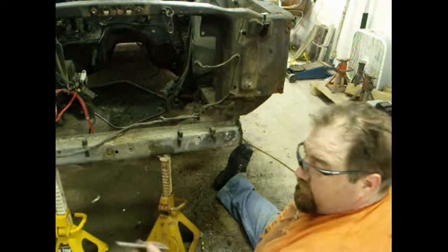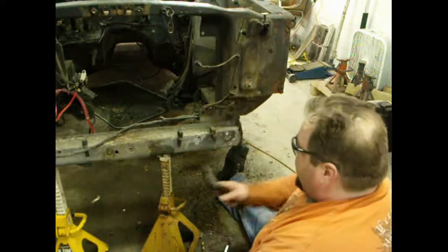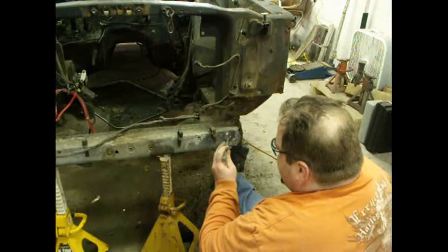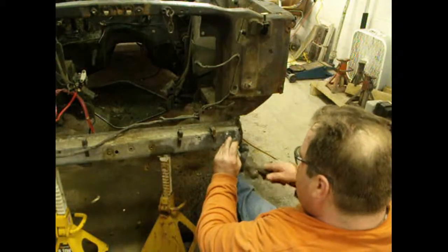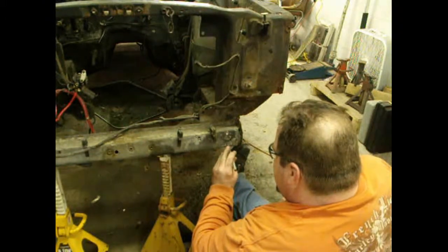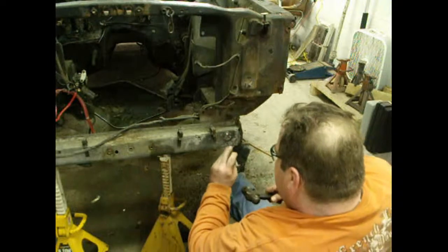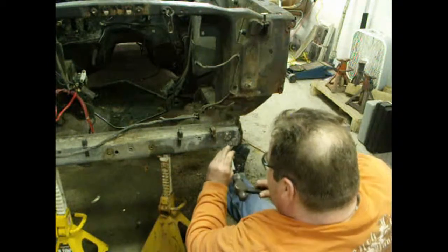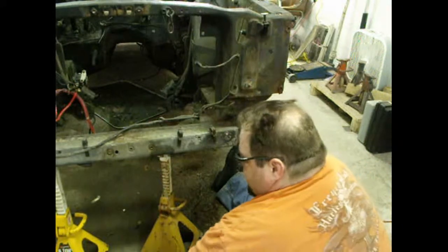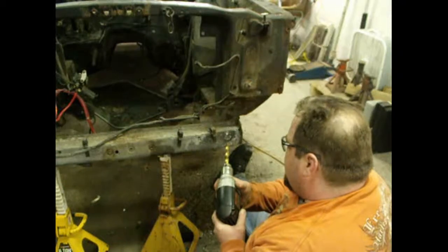Better, because then the air kit will do the rest for us, and we'll clean it up after that. So we'll proceed to go on down to the next one. We got a good one. This particular car was undercooked, so we've been doing a lot of scraping to get to the welds. So let's proceed.